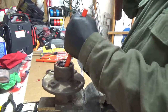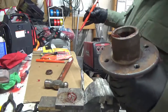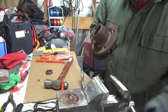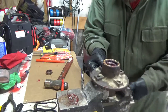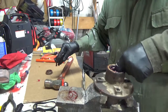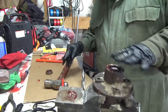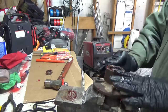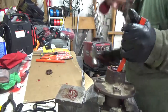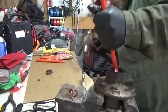Was weird. Weird on this is this seal back here. When you look at it and you move it, you shouldn't be able to move that bearing back and forth. And there's such an indentation in there. I always thought, whenever I did everything else, once you put that seal on, it was flush, and the bearing wasn't loose like that. I always find that strange, but maybe it's supposed to be like that on this. I don't know. It's different than a car, obviously.